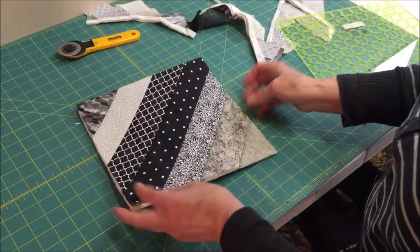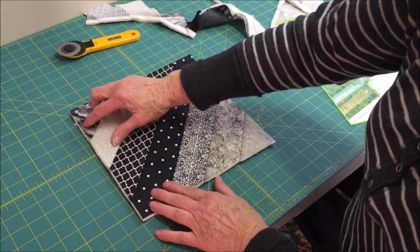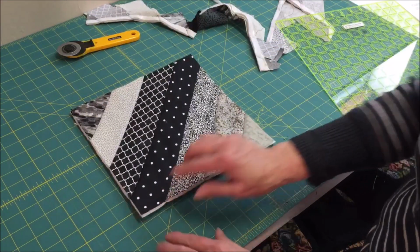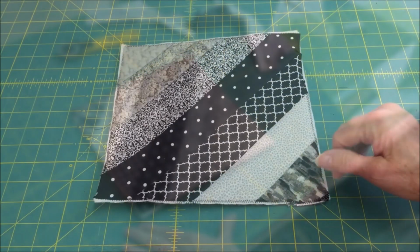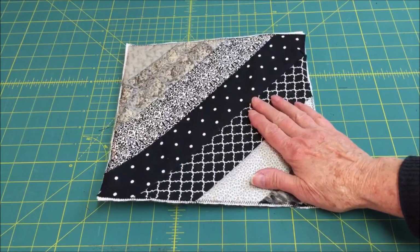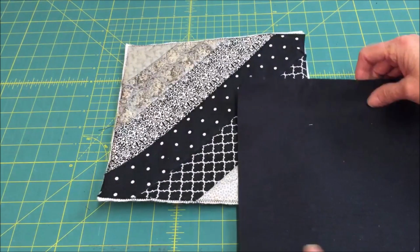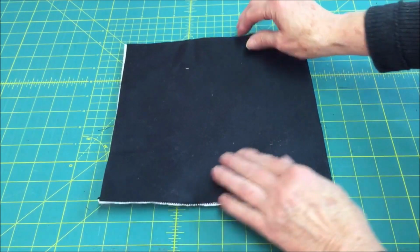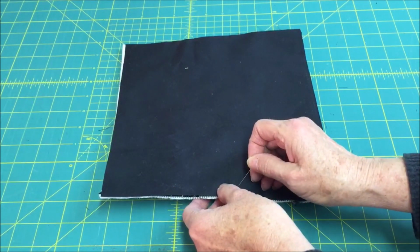Okay. Before we put the backing on, I like to go around here and zigzag all the way around the outside so it stays down flat. I finished zigzagging all the way around. Place it face up on your work surface. Put your backing fabric face down on top of it and pin the layers together.